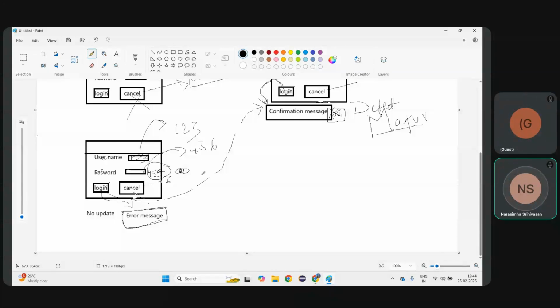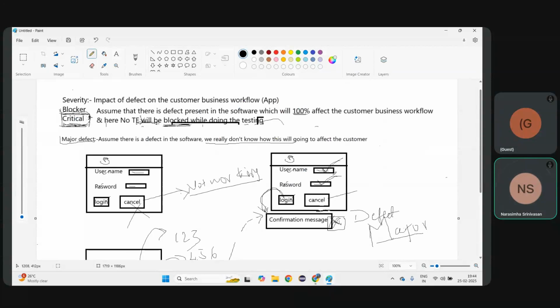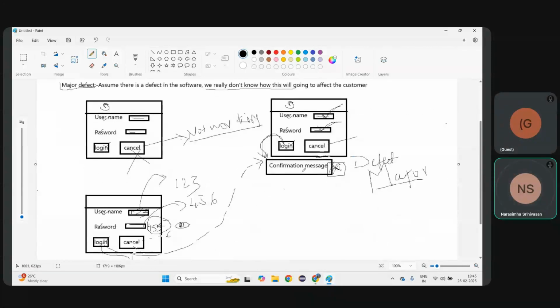So now you understood the value of the error message and confirmation message. Whenever you log in, instead of welcome Edwinder, assume welcome Narsimha came. Instead of your account, it is logged into my account. At that time it is a critical defect. How did you get to know it is critical? Based on your confirmation message only. Or else you would use the application for 4 or 5 minutes and later you would understand.